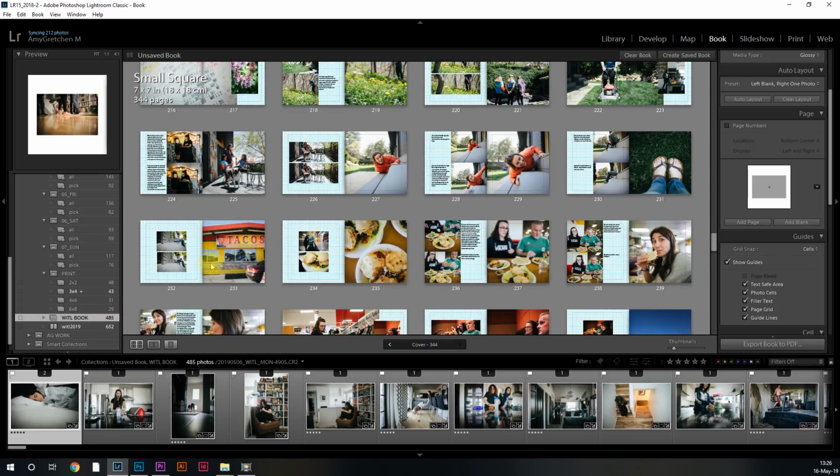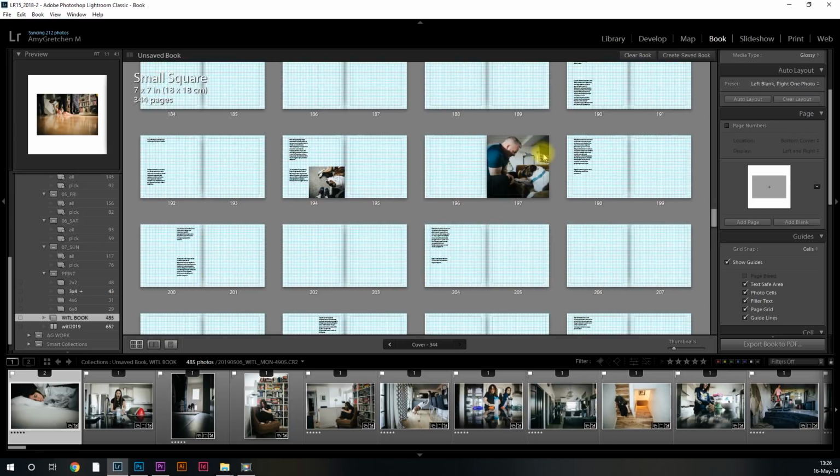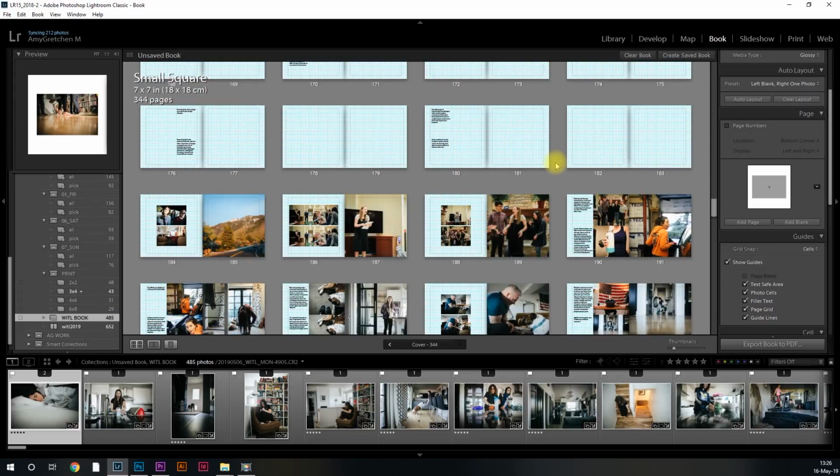You can see that it's populating with 485 photos. So, you might want to edit and delete things. You can see all these photos are very similar. So if this is something that you wanted to do and actually print it out and do it digitally, that is awesome. It's just auto-populating it for me, but this isn't something that I want to do. It just kind of did it automatically.